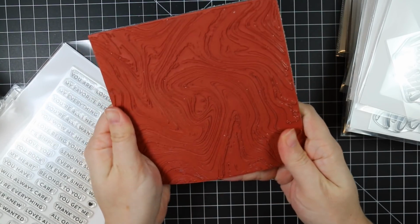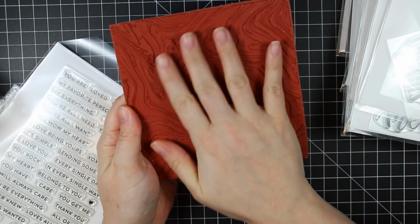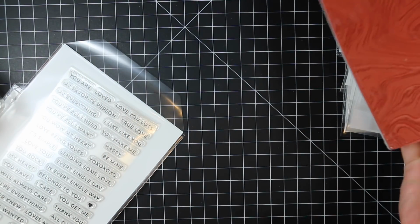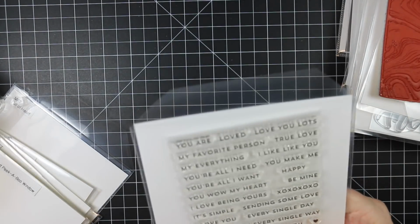It is a really neat one. Or you could just stamp this in a really light color, like a really light gray, and just have a really nice subtle pattern background. I love MFT's background stamps. There's just so many things you can do with them. So there was that one.